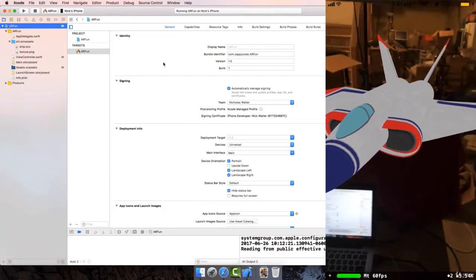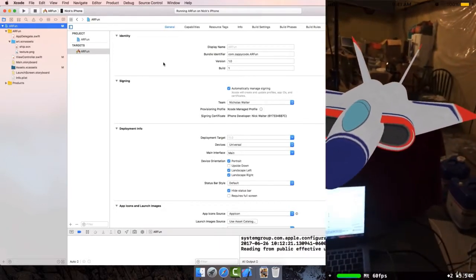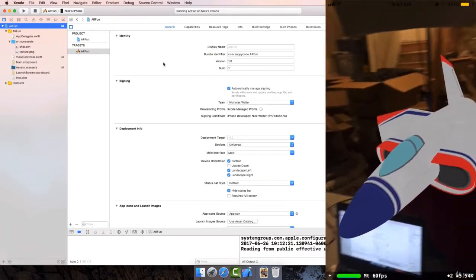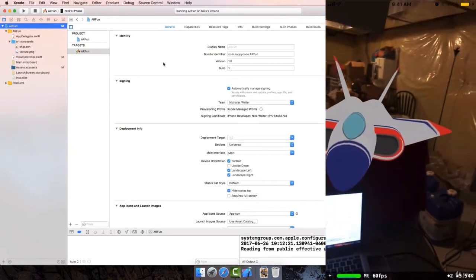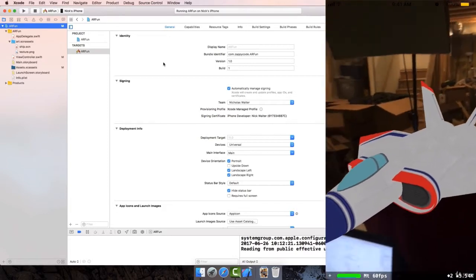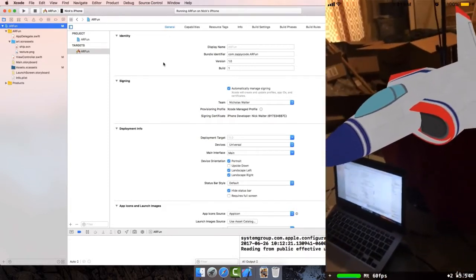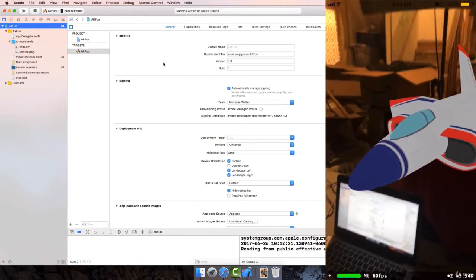So this is Apple using the camera to see where we are, but it's also using the gyroscope and things like that to see where we're moving and how we're doing that. So yeah, we wrote no code. We did absolutely nothing here but open the template and have the show.